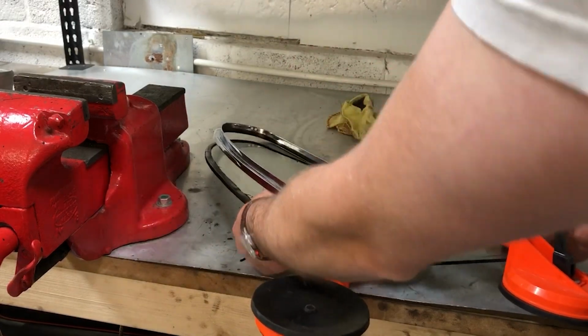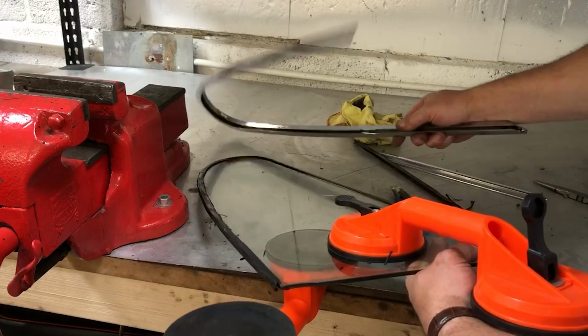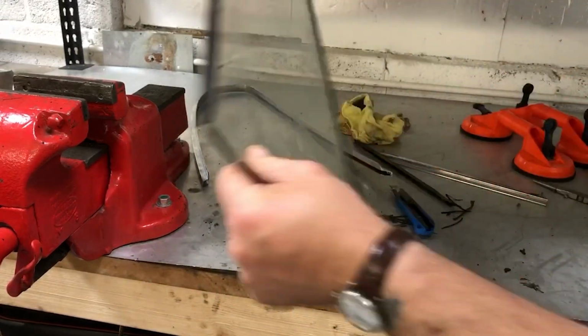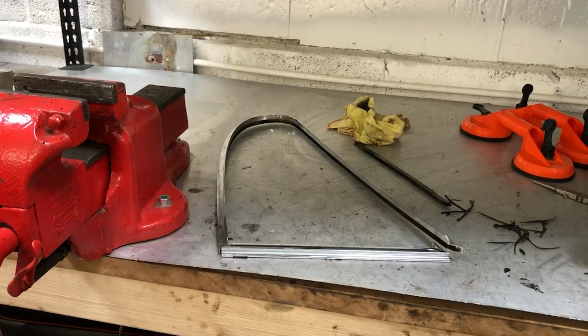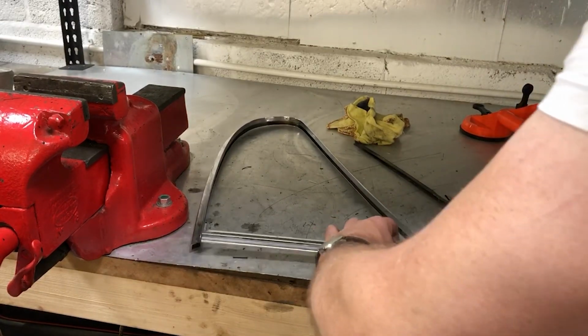There we go. Right, and the frame, good. You can actually see that the glass is curved. It's just got a very subtle curve on it, so you know, it is handed and needs to take great care of this. So with the glass out now, I'm going to screw this all back together again so I don't lose anything and it stays together as a set.